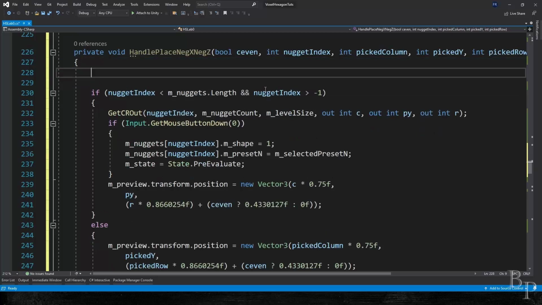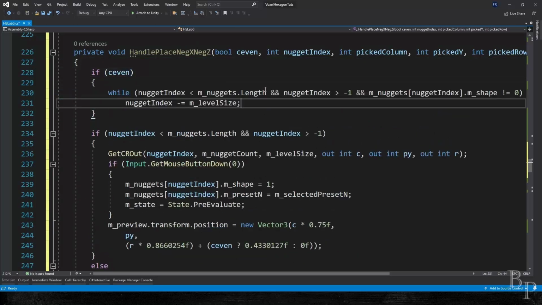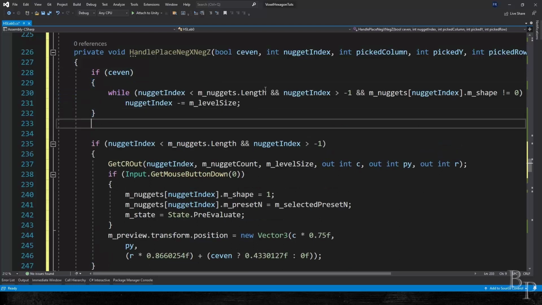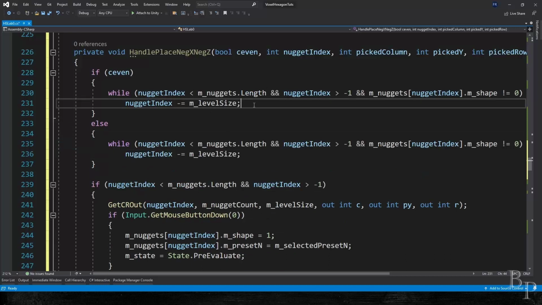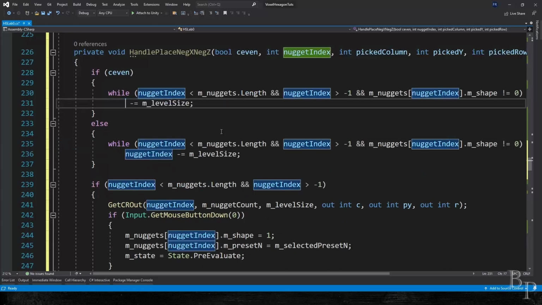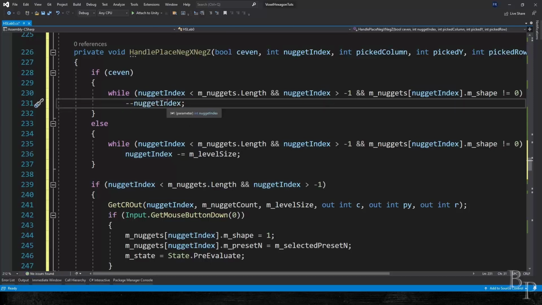So let's do this one first. Just cut it. And first of all, ask if it is C even. We're going to do one thing, and if it's not, we'll do another. So if it is even, we're just going to start going backwards.